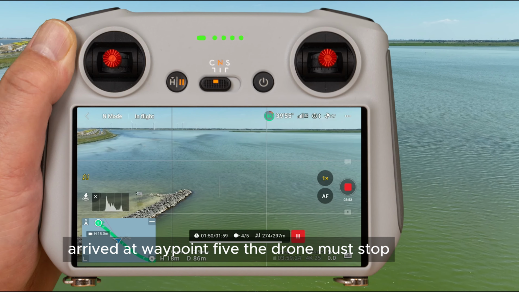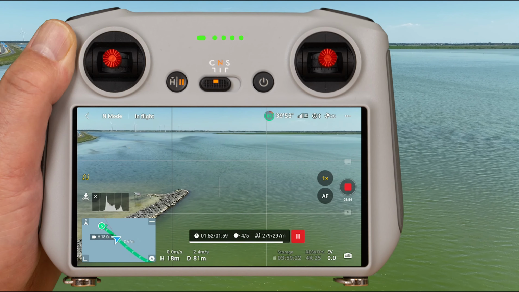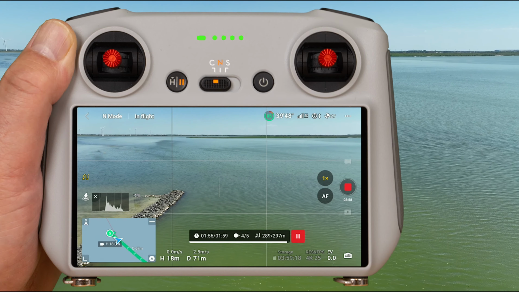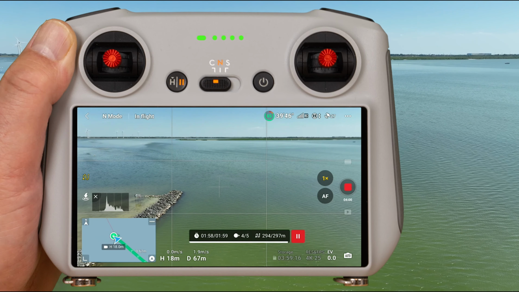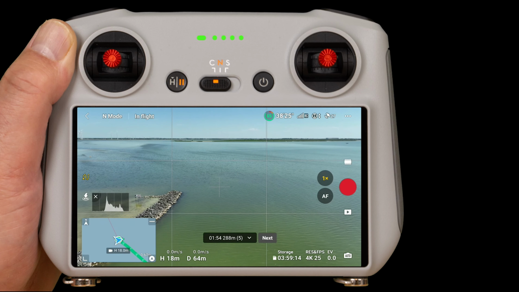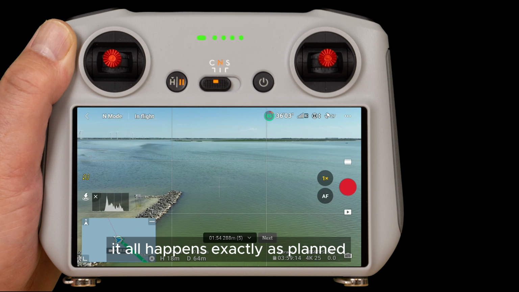Arrived at waypoint 5, the drone must stop, turn off the camera and keep hovering. It all happens exactly as planned.